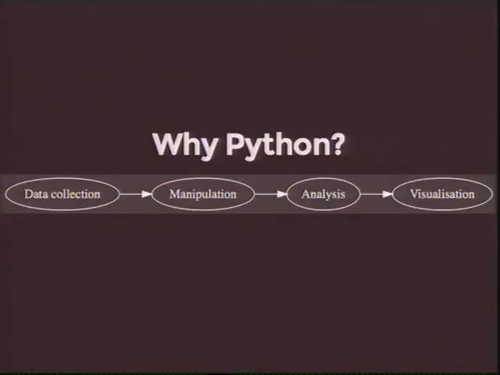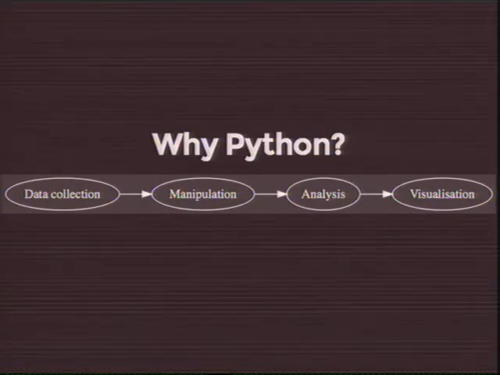So the general process that I've come up with: you start out, you have this fantastic idea for some new research you want to do. It's really exciting. You convince all of your funding groups that you have the go-ahead. That's quite a tricky proposition to start with, but let's not go into that. And then you get some time on some big fancy telescope to do whatever you want to do, and then you get some data back. So that's the first box there, data collection. Typically that doesn't involve Python, but Python can be used. A lot of the pipelines are written in C and C++ because these telescopes predated Python as a sort of useful tool.